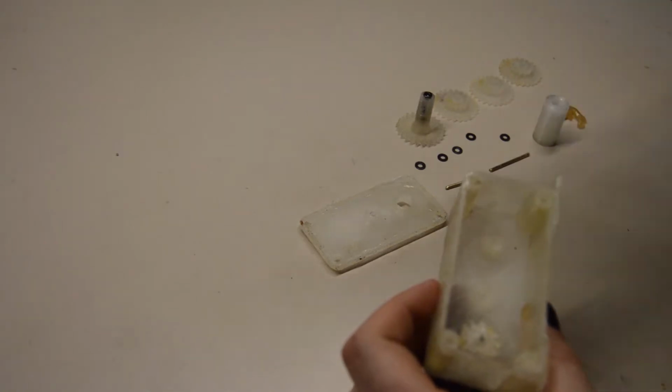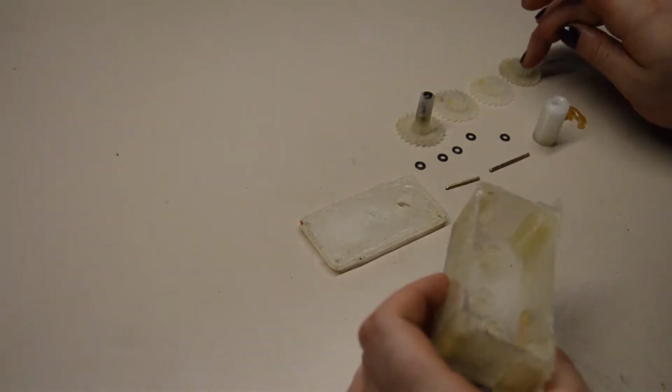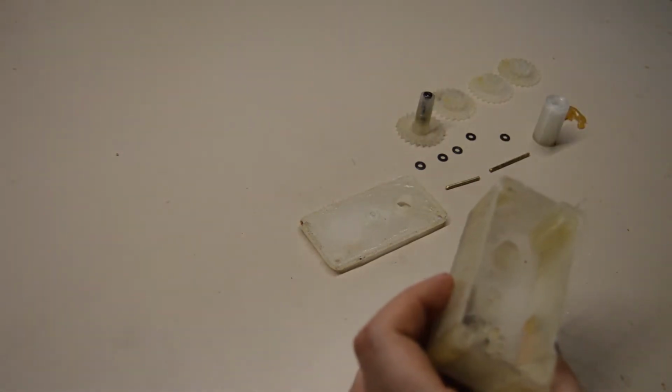They always cut the rotation in half. So half rotation, 4th, 8th, 16th. So it's 1 to 16.